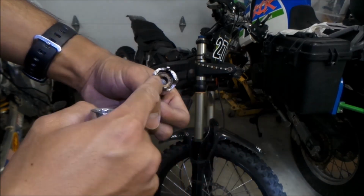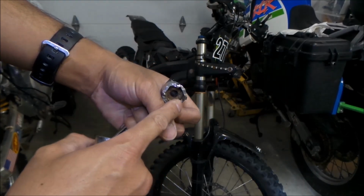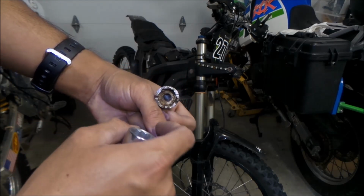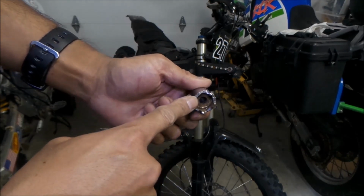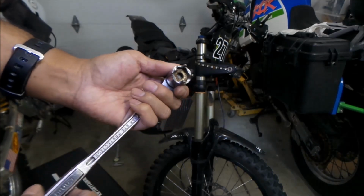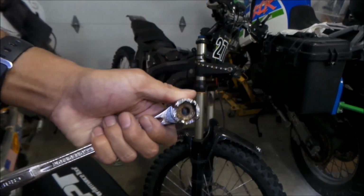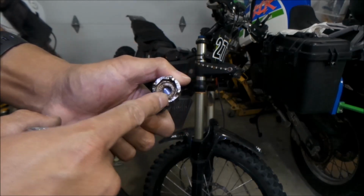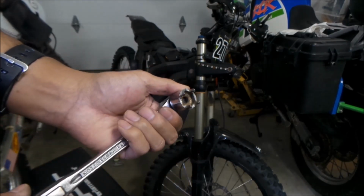Because this one was a hex pattern, and it was kind of hard to cut it properly. Some of them were in the right place, some of them weren't. Some of them were in the thinner parts. So I don't know what happened here. I must have done it wrong. But when I do get that nut off, it looks like this will take the nut off. How many times will it do it? I don't know. We probably only really need 2 prongs anyways to take it out. But it's good that there's 3 of them.